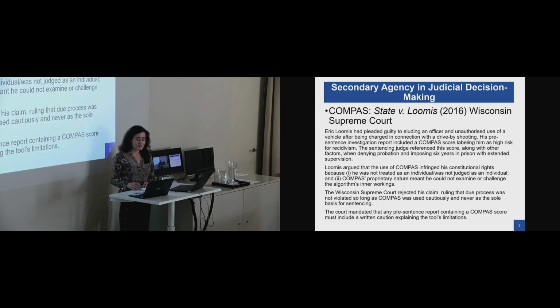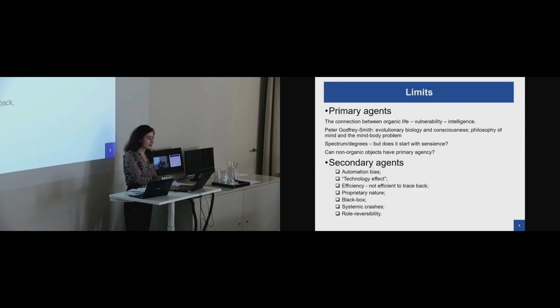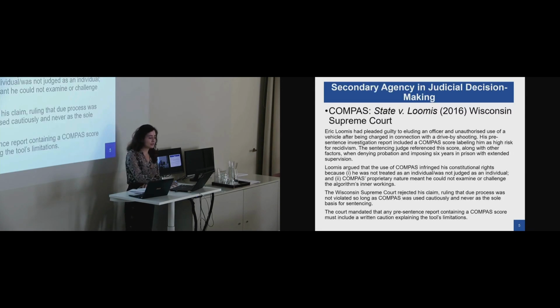But then, going back to what we discussed about automation bias and technology effect and proprietary nature, it makes you wonder if the judge, even being aware of the fact that this tool contains biases, can actually separate in his or her mind the bias from the actual decision. The Wisconsin Supreme Court seems to think so, but this is very debatable in the behavioral and cognitive literature.